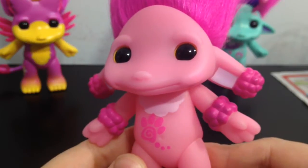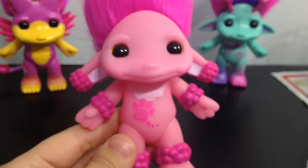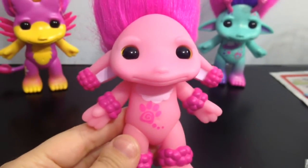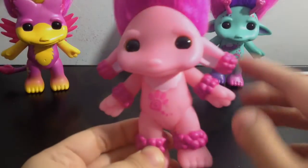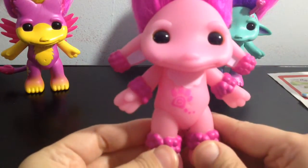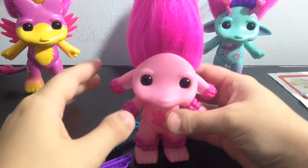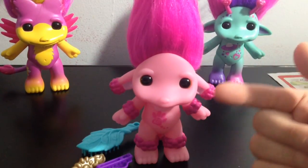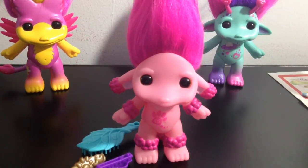Her eyes are yellow — you can see on the edge right there. She is really cute. I want to see if I can get this to show glow in the dark for you guys. Of course these parts don't glow because they are painted over. She is really really cool — I like that she glows in the dark. I still think maybe Marsha should have been glow in the dark and maybe the poodle should have been glittery, but either way they are both cute.